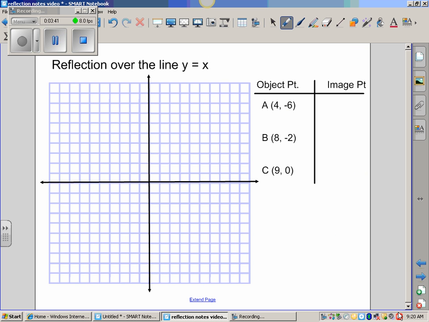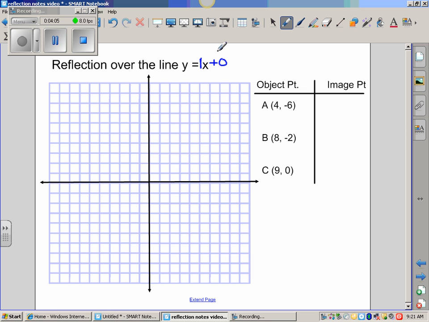So here we go. We're going to reflect over the line y equals x. Notice that there is absolutely nothing on your paper. You're not only expected to plot your object, but also graph the line. So using your slope-intercept form, this should not be a problem. Remember that you can always put the 1 for the coefficient. 1 is always assumed, but it's still there. And you can always add the plus 0 for your y-intercept if that helps you out. So it's up to you.